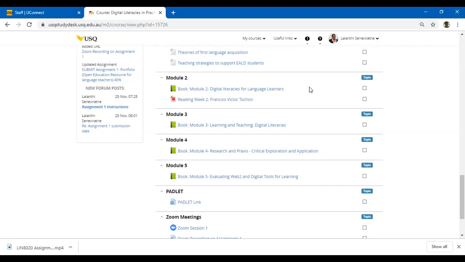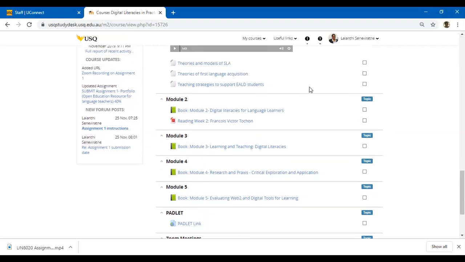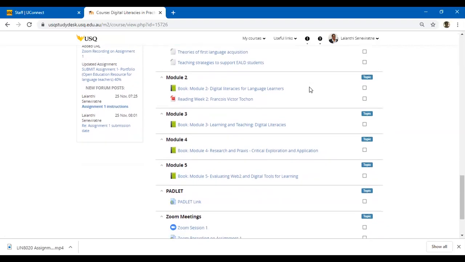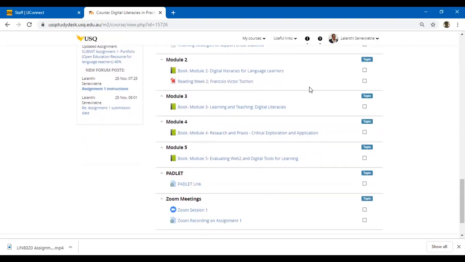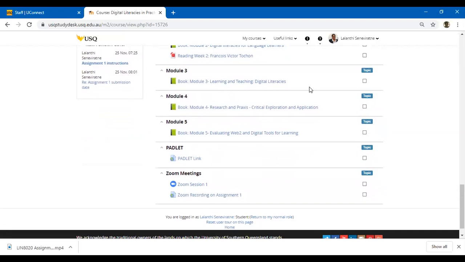So it's not to be discussed in isolation, any of these aspects. So these are the 2 modules actually. Modules 1 and 2 are really important when it comes to assignment 1. But having said that, you can still read all the modules as time permits.